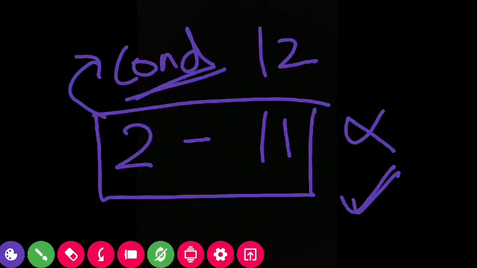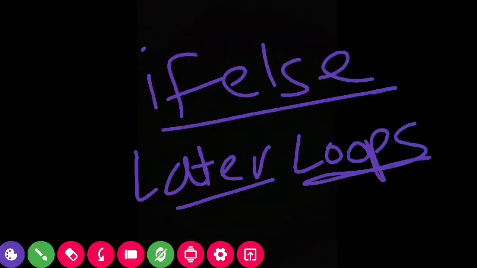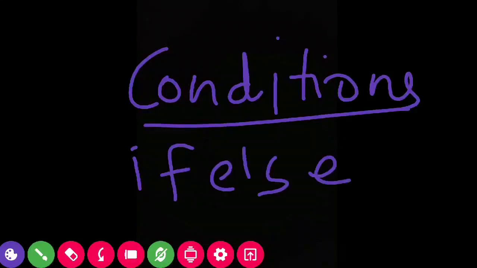Since it is divisible by them, it is not prime. So if this condition follows, then it is prime, otherwise it is not prime. This is the use of if else, the prime number program, but we'll be doing this program after we study the loops, the iteration statements. For now we are just going to talk about the simple if else conditions.